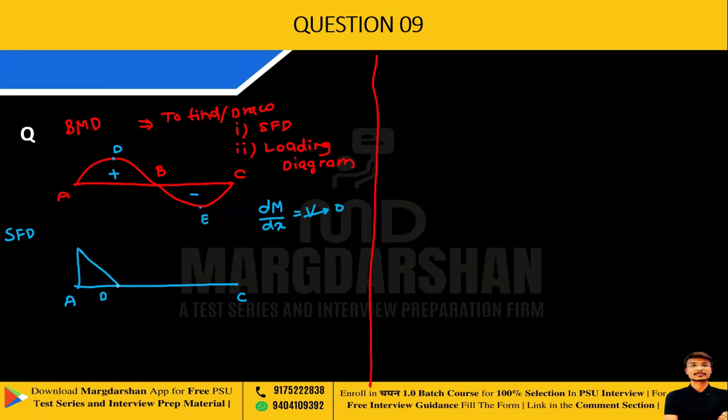Now from here onwards, since at point B, bending moment is zero, so shear force must be maximum. Like this. Okay. This was point B. Now it should rise again like this because at E, again the bending moment is at extremum condition. So shear force must be again zero. So here, if we draw, it will be like this. It is a linear line. And then again it will rise up to the same level of this.